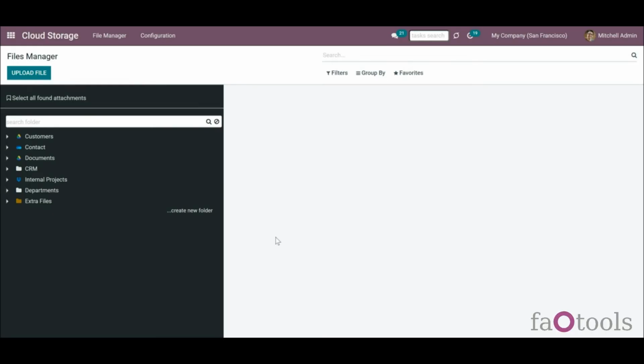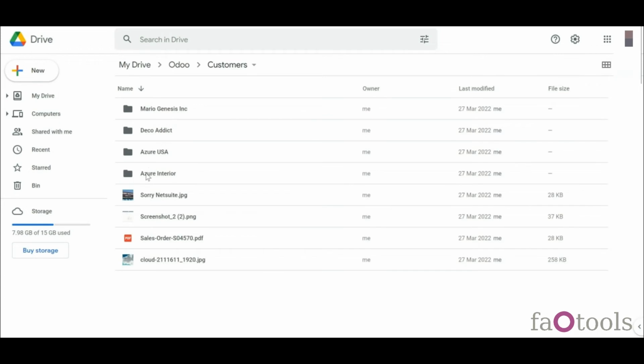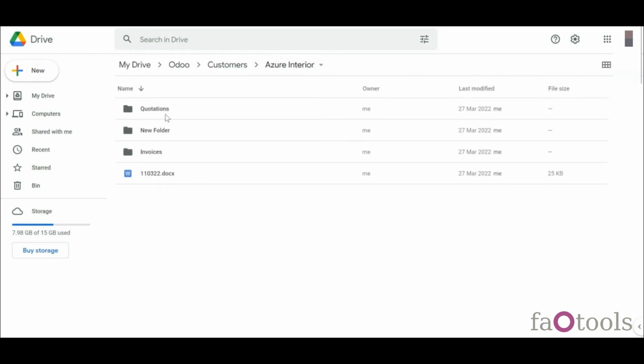And now let's discuss the synchronization outcomes, the actions that we do in Odoo and in Cloud Client and their consequences. So as soon as folders appear, the same ones are created in the Cloud Client with one of the next syncs. Of course, if the Cloud Client was assigned to this folder rule. All folders are created inside the root folder Odoo, and folder rules folders serve as storage for object-related folders. So each Odoo folder will have its own cloud folder. For example, Odoo, Customers, Azure Interior, and their files and folders related to the object.